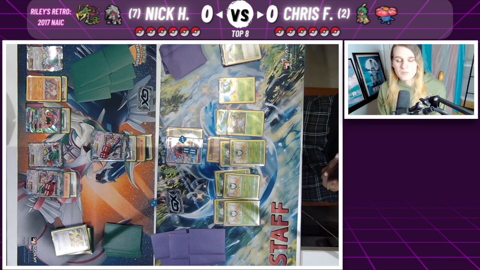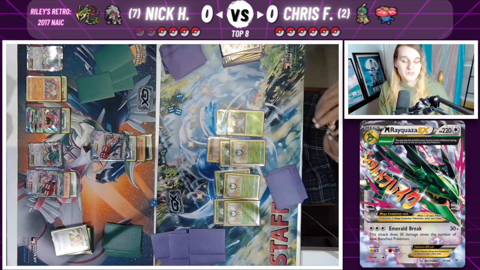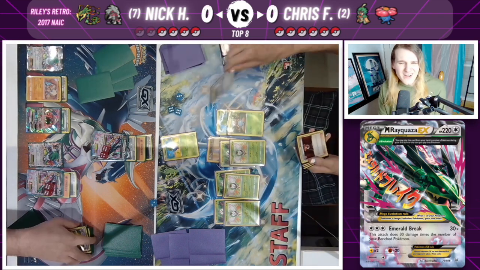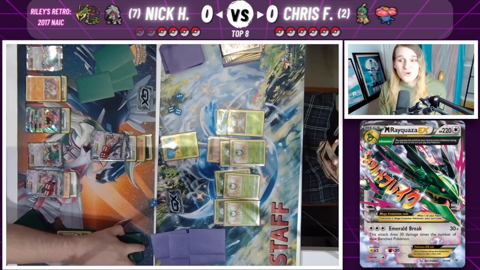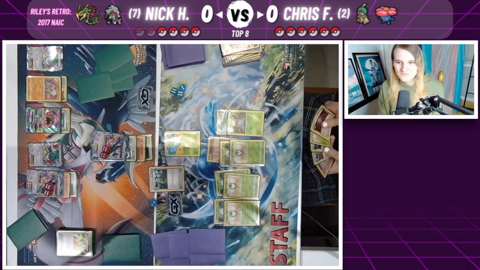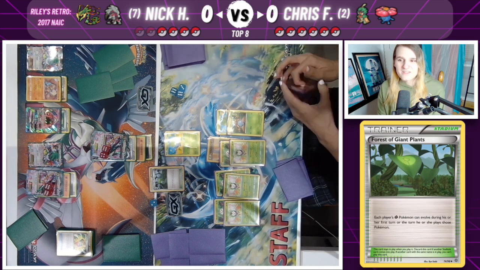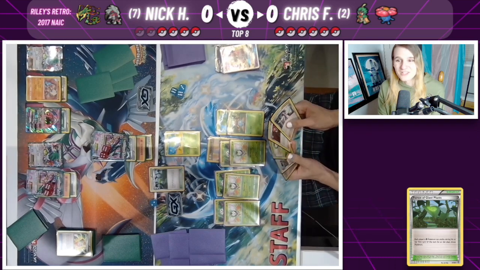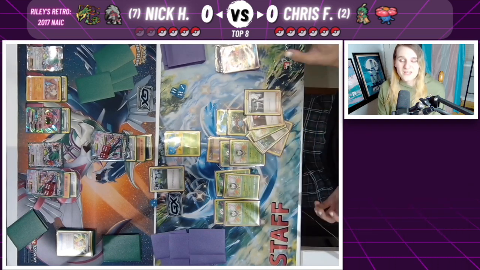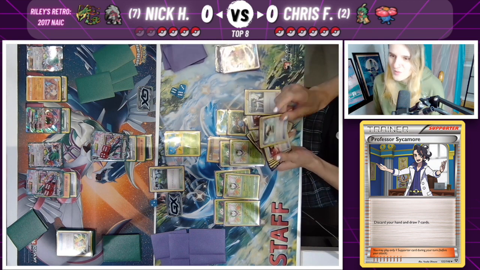Nick is able to put out a lot of pressure, but still hasn't taken any prizes to this point. Will take 2, obviously, this turn as we see the knockout with the Emerald Break. But Chris kind of has some time. Oh, and there's a Sycamore off the top. All right, Chris can play the game again. We see the Forest of Giant Plants. And again, we're really just looking for some Stage 2 grass Pokemon off the Sycamore.